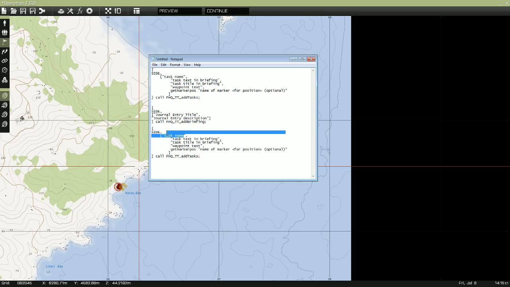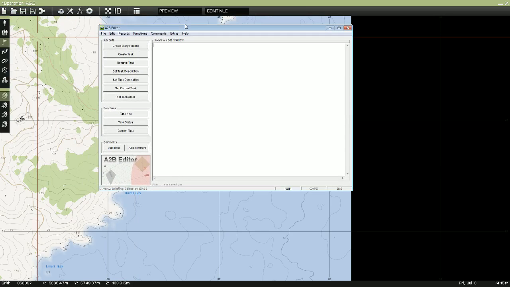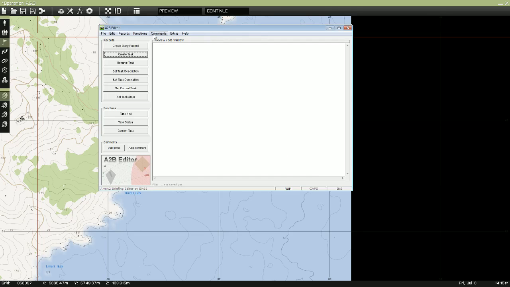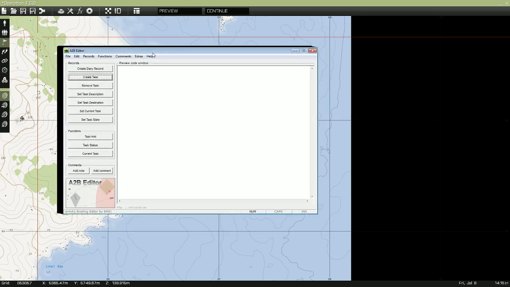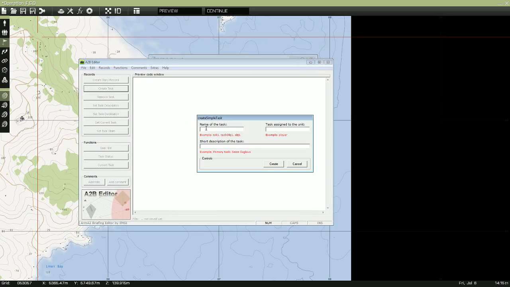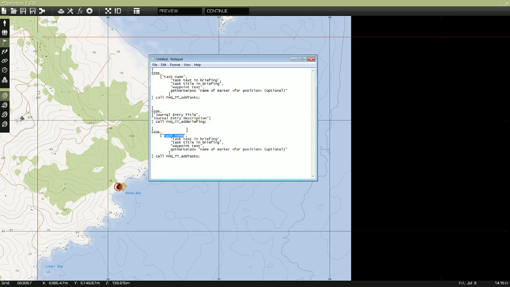So I'm working in Notepad, so it's a little bit easier to type everything out. Task name will be just like if you're using, I hope I still have it open. Okay, so I was trying to use this earlier. A2B editor. It's like a template, and you just fill out all the blanks, and it will create the task for you, or the scripting. Probably not going to be using this anymore, but just kept it open as an example. Whenever it asks for the name of the task, it's just going to be a variable. That's how you refer to that task.